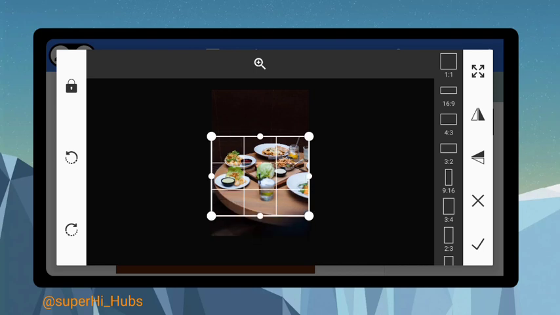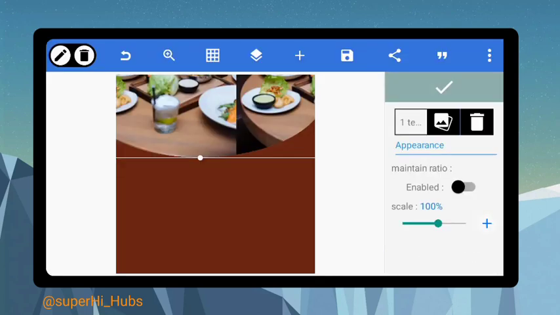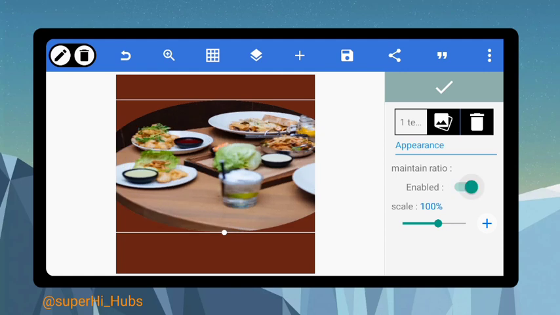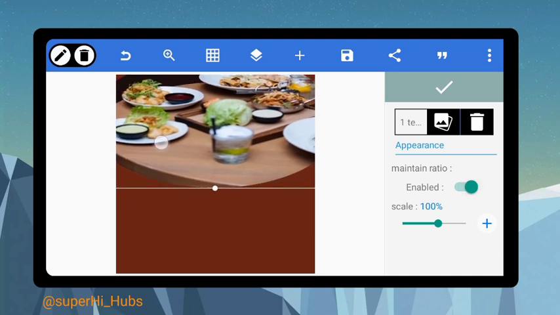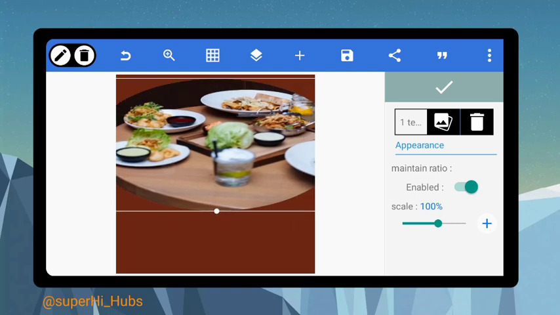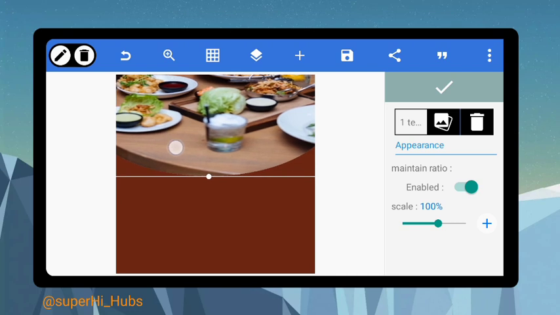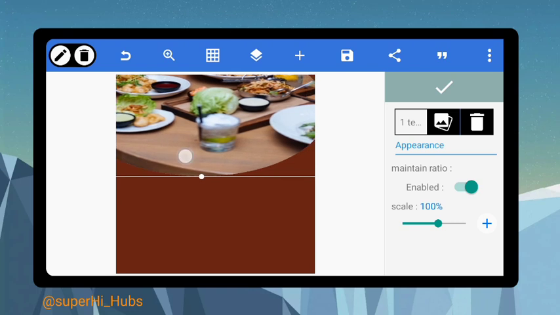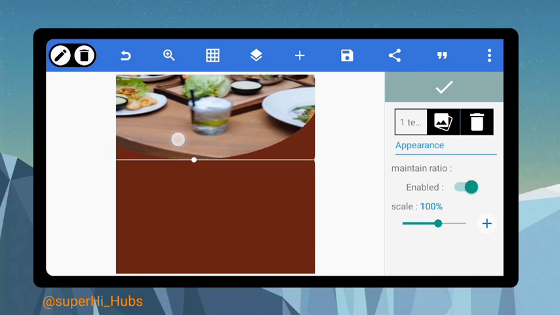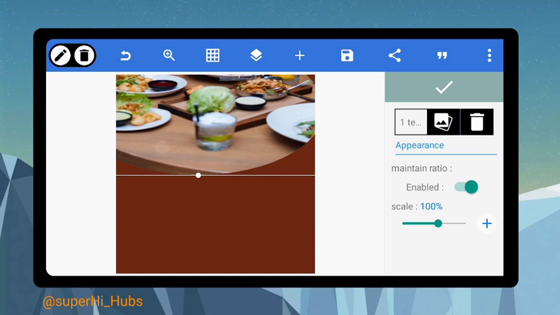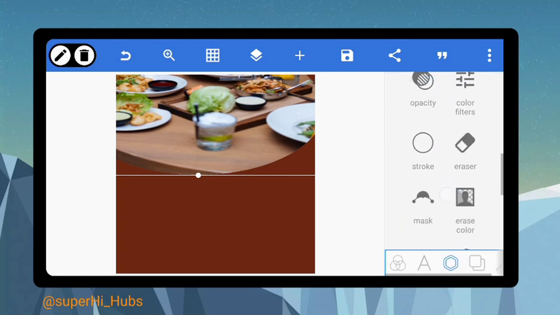Okay, and you can see what I have here. This is not so bad, so you can just enable this to have a plate of food like this. You can have it this way, like this, and just position it to something like this. Good. Now let's give this a shape like a stroke.